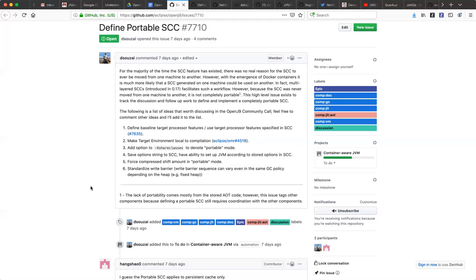The things I've listed so far: there's the compiler-specific one, which is to have the compiler be able to target a specific architecture, or at least specific features, in the way that GCC and the others can do. The second one is something I don't know is absolutely necessary, but I'm bringing it up in the OMR architecture meeting tomorrow: the compiler has a singleton, which is a target environment.